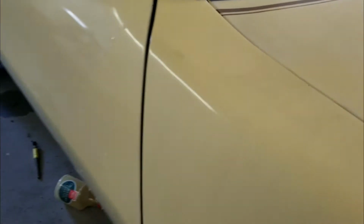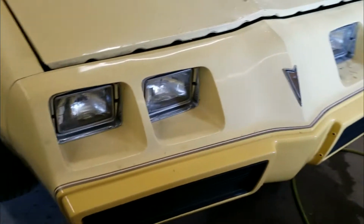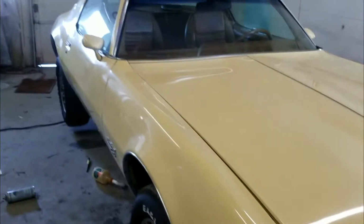dull and lackluster, and I'm going to be putting a little bit of buff job on this thing, so I want the car to look as good as possible. So I actually took off this pinstripe and got some pretty decent results. As you can see, there's still a little bit of stuff that I do have to get, but for the most part this is what you can expect when you take a pinstripe off of 30-year-old plus paint.